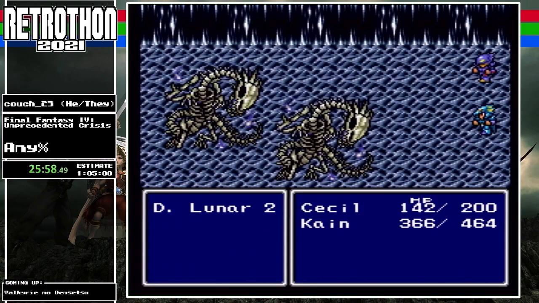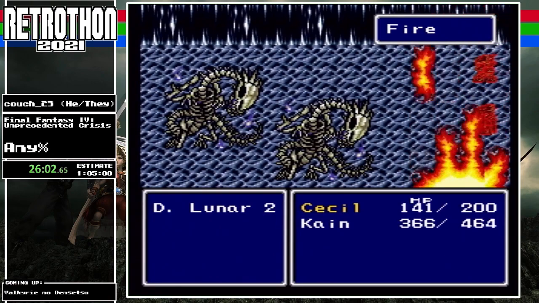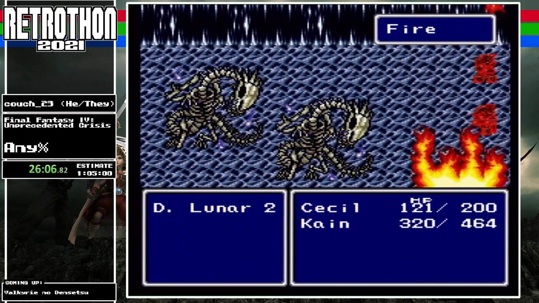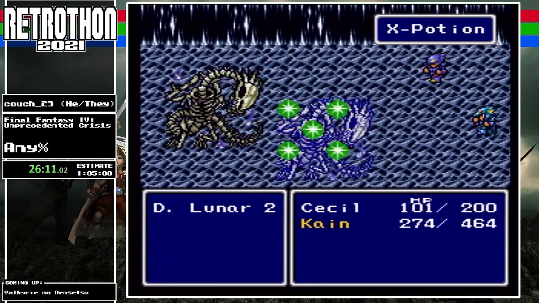And you cannot leave the Lunar Submarine, that is absolutely correct. Otherwise we would probably go out and try and find some sort of reflect item for this fight to make it easier. So I'm going to throw an X Potion on Cecil here, just to make sure his health doesn't get too low.